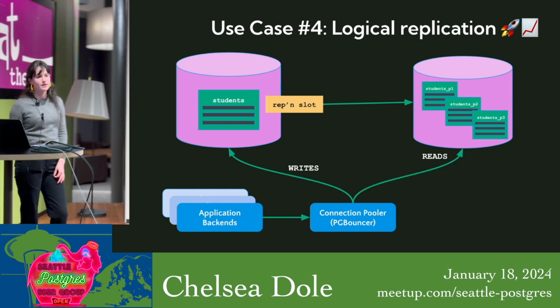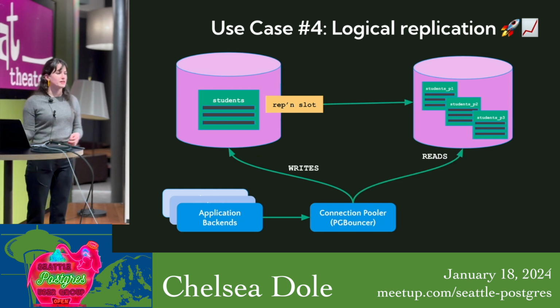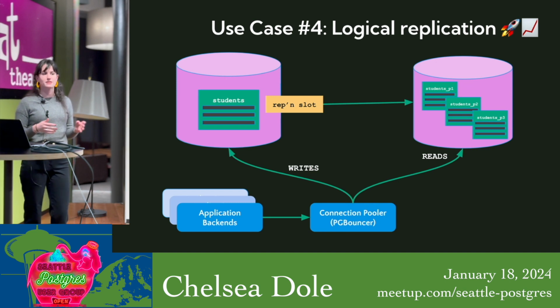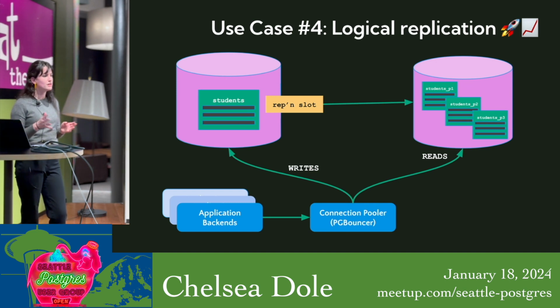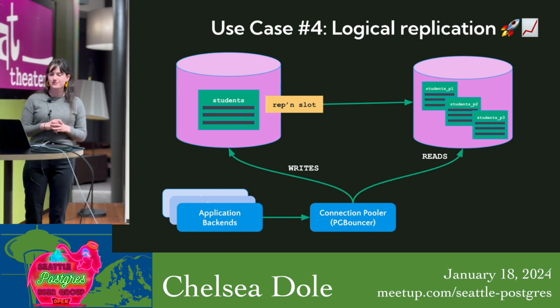Now I'm going to switch over just the reads. So this is 0 read downtime here. If I'm lucky, I have a read-only user in Postgres that is easy to just point to a new host. If I'm unlucky, maybe not. But this is what you can do if you do, so maybe consider that.